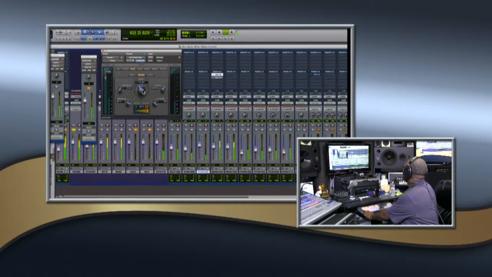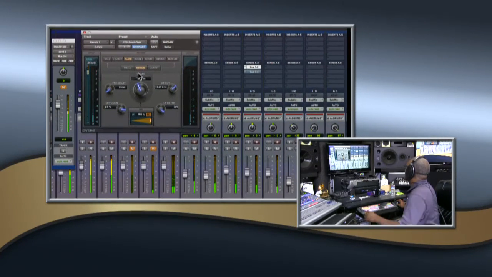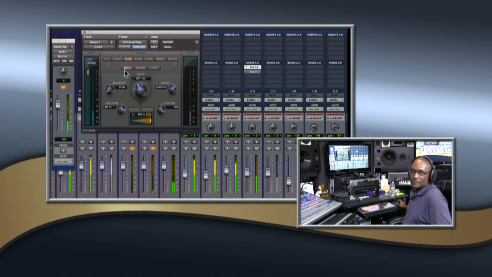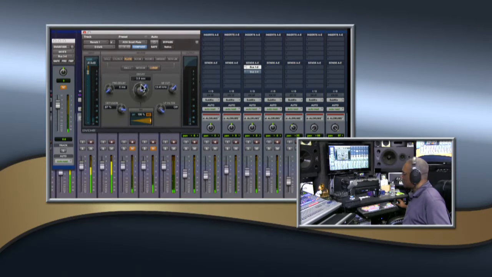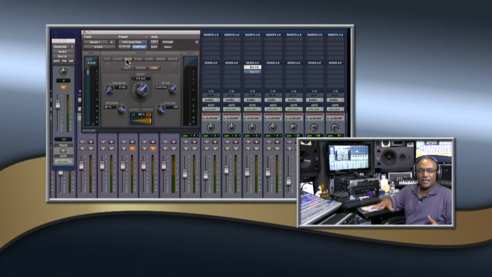Let's zoom in so we can see some of this too. Let's go down to a small plate. Okay, let's go back to the large plate for a second. Hear the difference? Let me crank this up even more. Okay, so what I want you to notice on that, and then we're going to go back and compare the plate with the hall. I like the sound of the plate. It has a nice decay and everything.